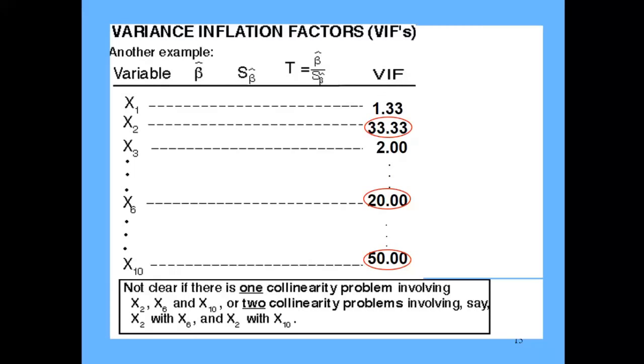The problem with using VIFs to diagnose collinearity is that it's not clear if there is one collinearity problem or 2 collinearity problems. It's not clear how many collinearity problems there are and which variables are involved with which problem. You can't tell from this. That's why people like to use VIFs, but it doesn't solve the problem. It's not the best way to do it, and so somebody came up with another way to do this. Even though you can see that it sort of makes sense, if you got something like this, it's not that easy.